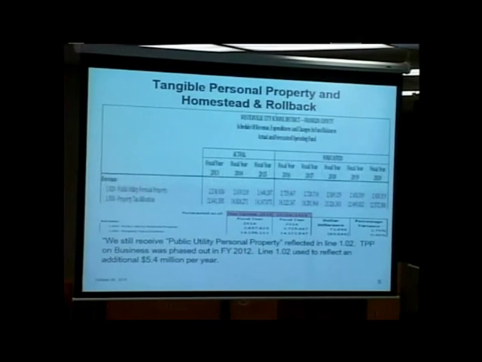In May, we hadn't paid all the bills and everything, so you can see some of the changes. These lines down here are what we projected in May versus November. And as a reminder, we used to get an additional $5.4 million from tangible personal property, but it went away about 2007, 2008. I always like to throw that up for the state just to make sure they remember I didn't forget.